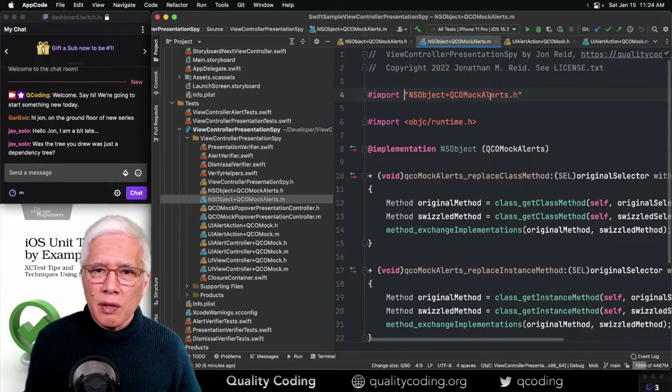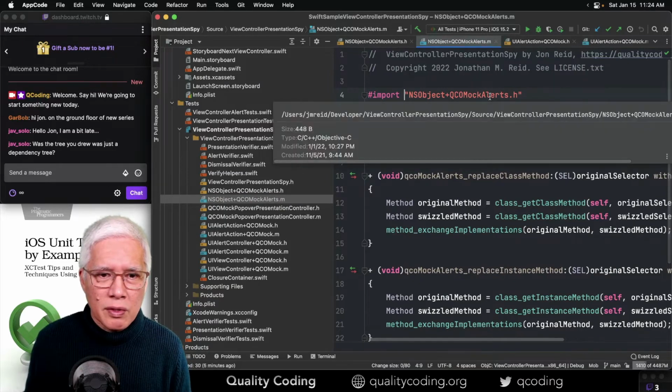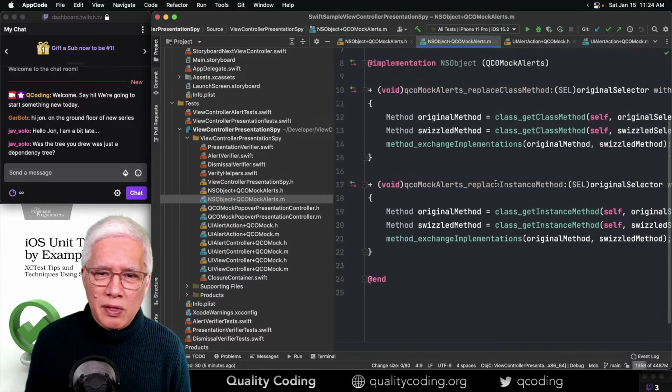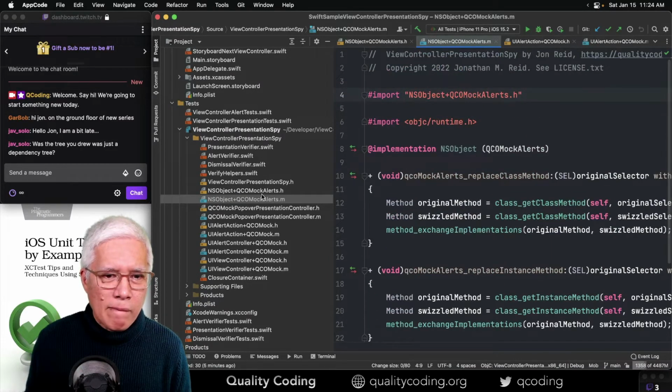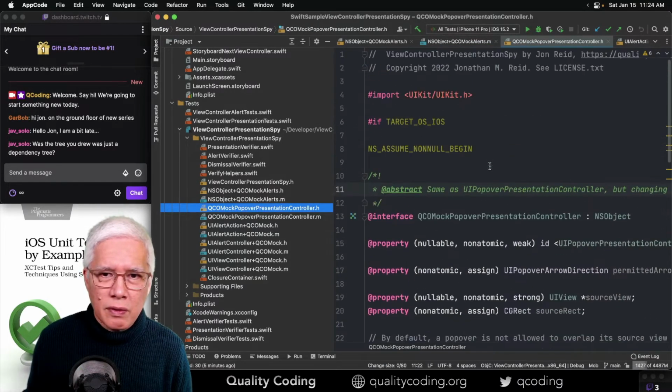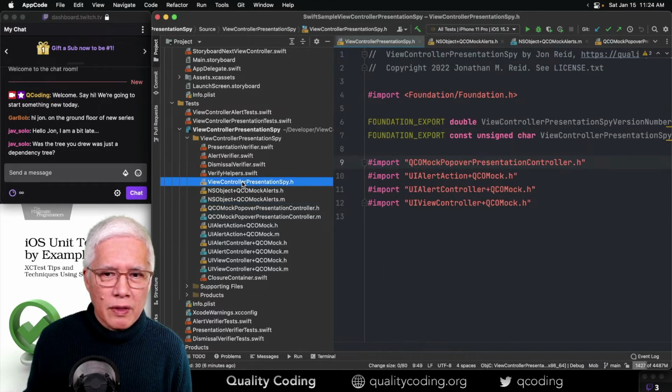So this imports, well, it imports its own header. And as you can see, it does method swizzling. This one. I think I'm really lucky. Well, I'll have to come back to this.